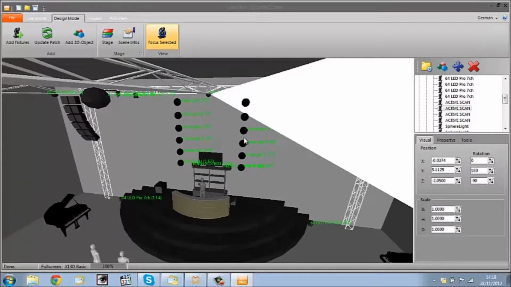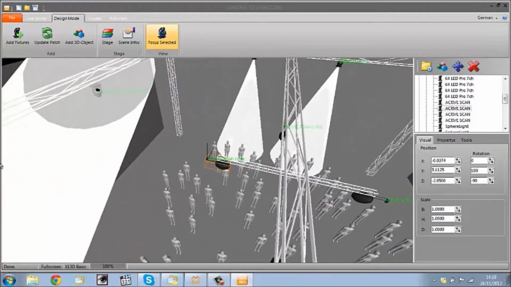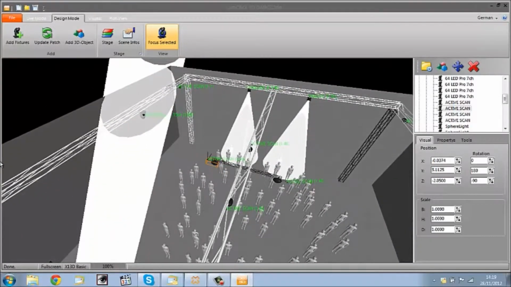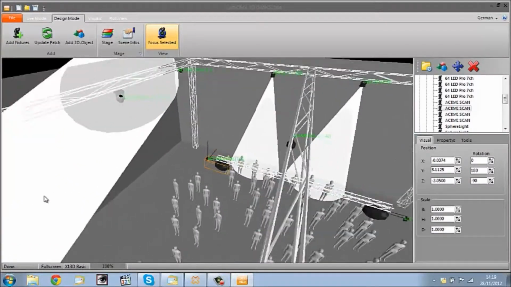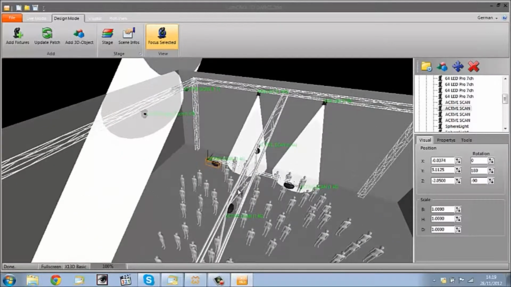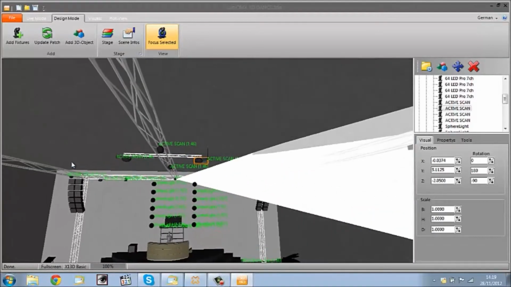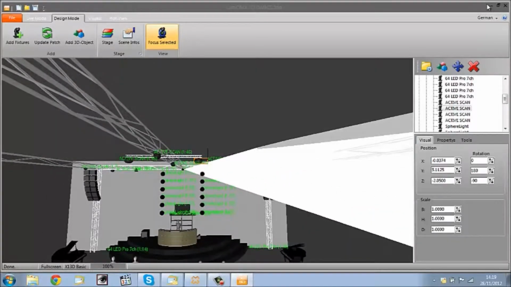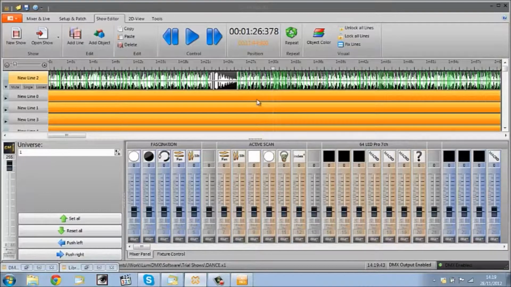So that's a pretty good rundown of how to get a bit of a stage setup and a lighting setup going in X1 3D. So now I guess the next step is to go over to Lumi itself and show you how to control these and how to actually work with them. So I'm just going to close the 3D visualizer for a minute and open up LumiDMX.